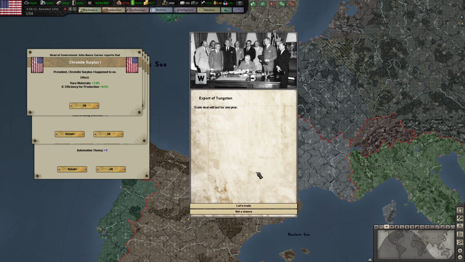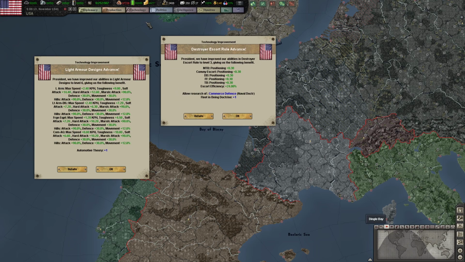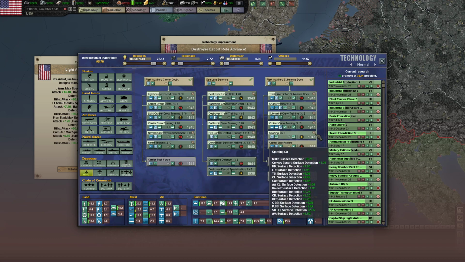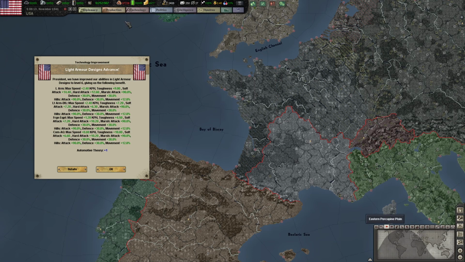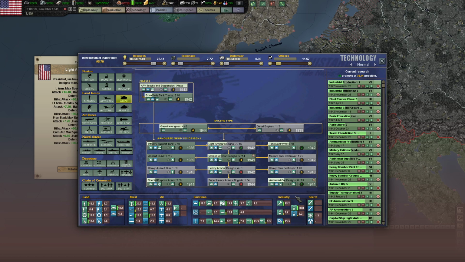Oh, come on, pause. Okay. Export of tungsten. Nope. We're getting surpluses on some of these destroyer escort role advances. I'm not going to do specialization because I don't think we need that as badly as Britain would, or possibly Germany. Not that we don't need it, but where's destroyer escort? Oh, up here. Yeah. I think we're just going to try to overwhelm with it. Okay. Well, now we have light armored car or light armored thing, so we can check out light armor. You know, that may be enough of a.